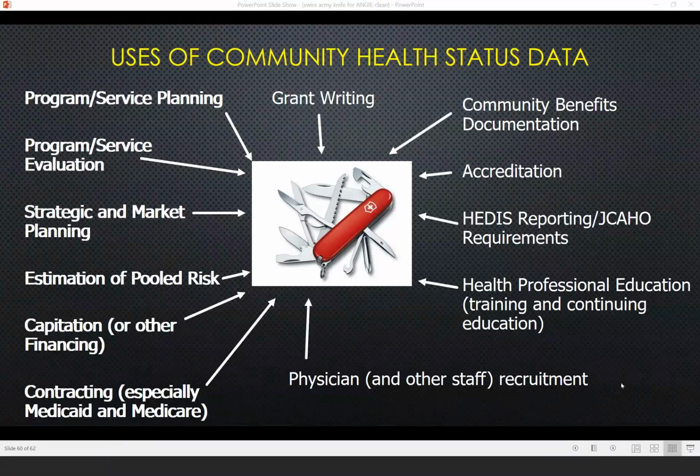And certainly for strategic and market planning or program and service planning purposes, or evaluating those programs, having this kind of baseline data and then being able to make comparisons, like the folks in Fort Collins that I mentioned, really can drive your decision-making in a much more informed sort of way.